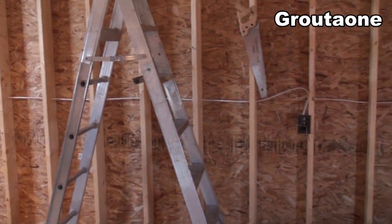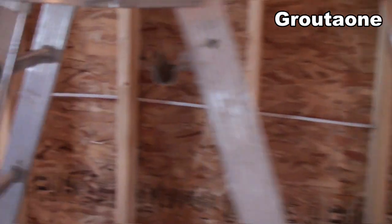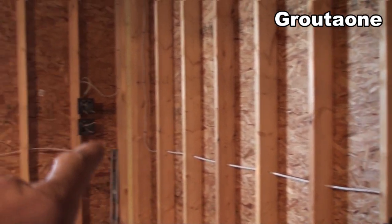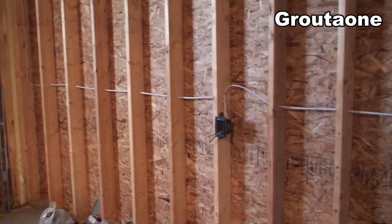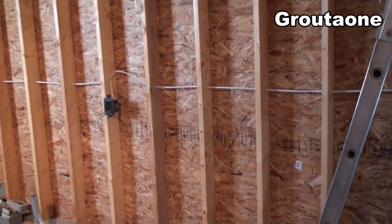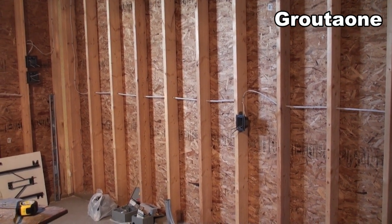So mounting solar — for this project it starts with at least knowing where the wires are. When I ran the wires, I'm running them right around four feet high. You can see the sheeting right here that was kind of like my guide, and so wherever it goes through the wall, that was the height I wanted to go at. So even for future projects, if a guy wants to put some shelving in or stuff like that, you don't have to wonder if there's a wire right there — just remember it's at four feet high. That's one of the disadvantages to mounting heavy projects on the wall of an existing building, because you don't know exactly where the wires are.